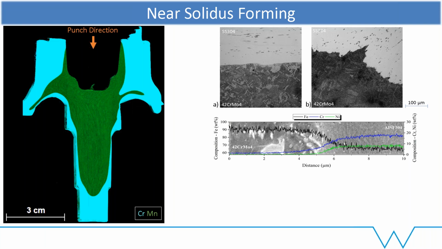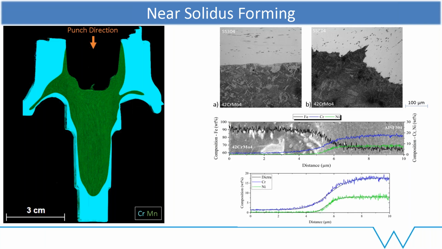If we do an elemental profile across one of these interfaces, we can see we get a really good amount of cross diffusion, much more than what you get in a friction weld, and this agrees quite nicely. So if we go to thermodynamic predictions, we found that if we've got a cooling rate of about 12 degrees a second, then we get really nice profiles for our chromium and our nickel. So we've got every reason to believe that these interfaces are very, very strong, and should give us a fully working part. This is the first one that we've done, but quite excited about the results, and we've got a paper under review at the moment, so hopefully you'll see that in the future.